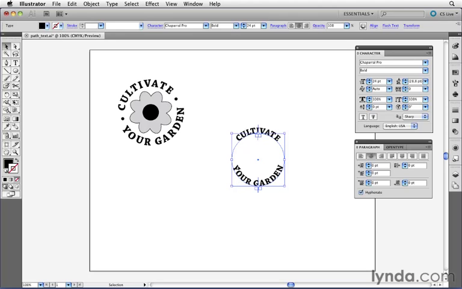I really need the tops of the letters here of your garden to line up over here with the path itself, not the bottom of that text. So to make that adjustment, I'm going to be using baseline shift. I'll take my Type tool, I'll click to insert my icon here inside of this text and press Command A, and I can now use the baseline shift option. I'll go here using negative values to actually push my text out so that it aligns correctly. I could then use additional settings here inside of the Character panel, for example, point size and tracking, to get my text to look exactly as I need it.